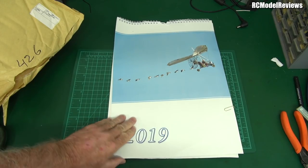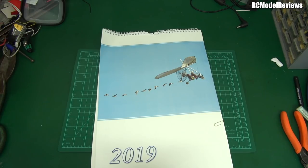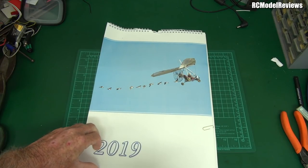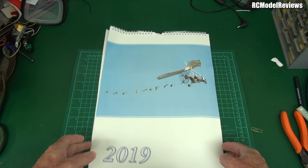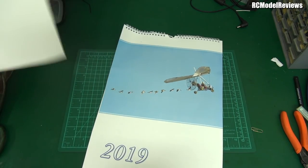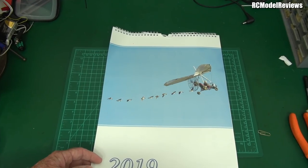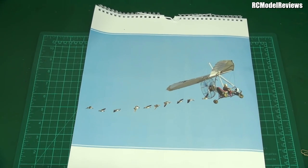Oh, isn't that that Canadian movie where the New Zealand actress was in, where all the geese follow the microlight or something? Anyway, 2019 — for the benefit of those who don't know what year it is. Let's start scrolling through the pages and see what wonderful... I think Luca does all this photography himself. There's something else — another piece of cardboard underneath. Two pieces of cardboard and a calendar — what more could a person wish for? The pictures are going to be more important than the numbers.